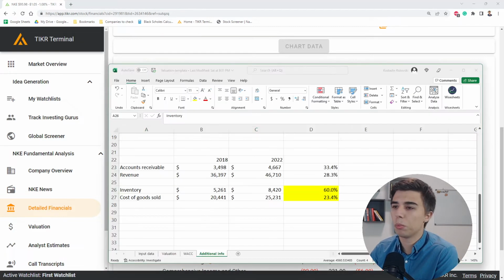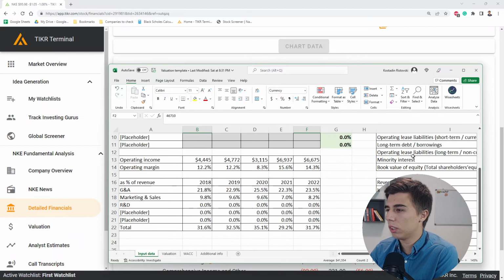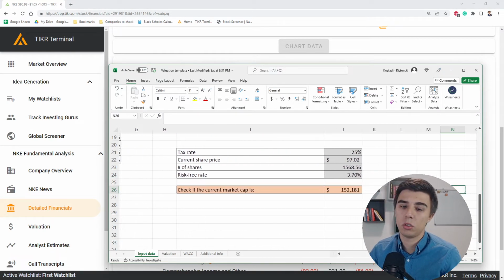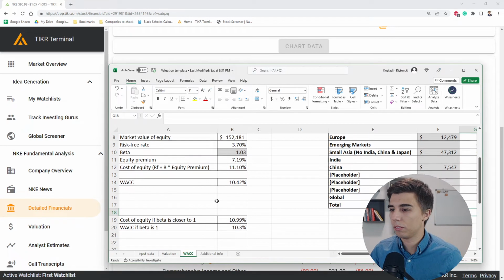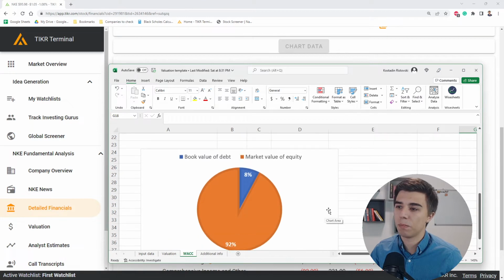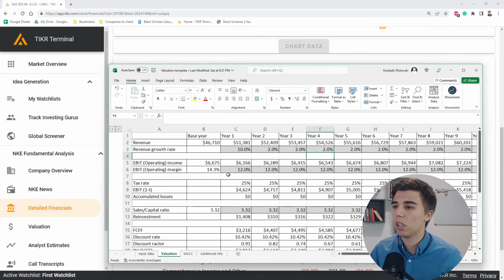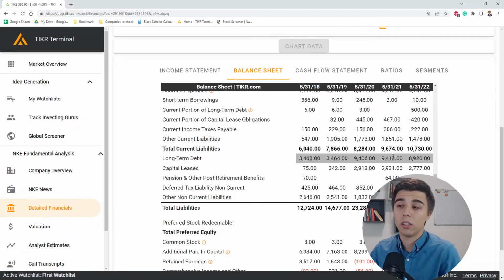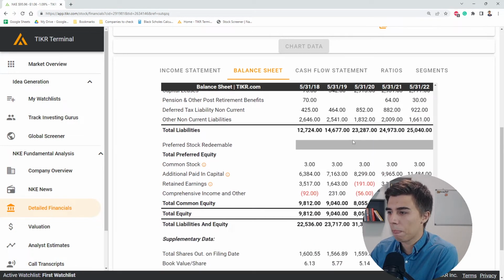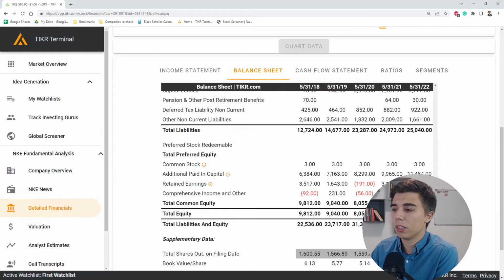Because what was the market cap if we go back? 100 and something billion, 152.2 billion. So having 8% as debt, it's not much. So I wouldn't say that the debt management is bad, and also they managed to increase that at a good rate. So that's quite all right. The number of shares outstanding did decrease over the last 5 years, so there's probably a lot of share buybacks that we should be able to find also on the cash flow statement.